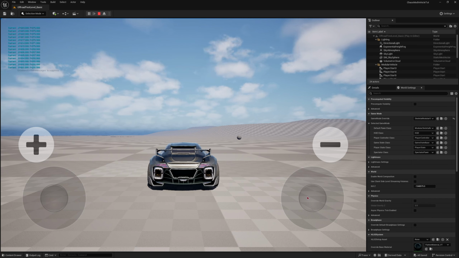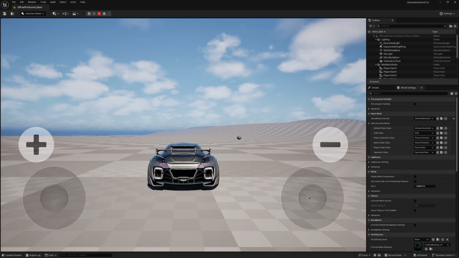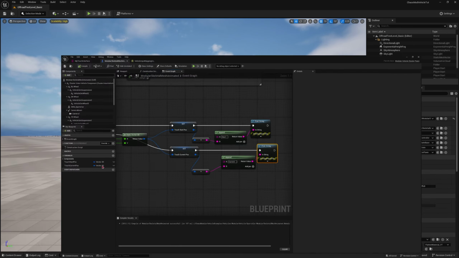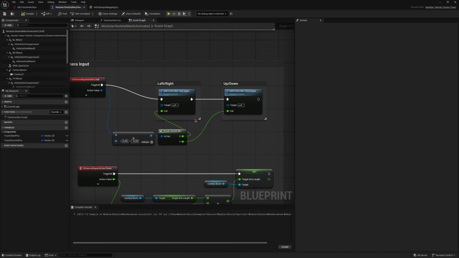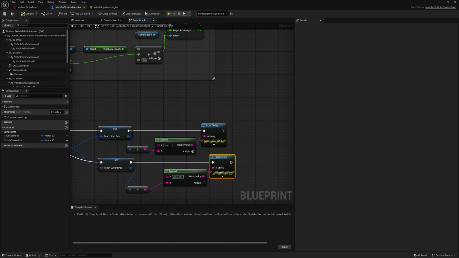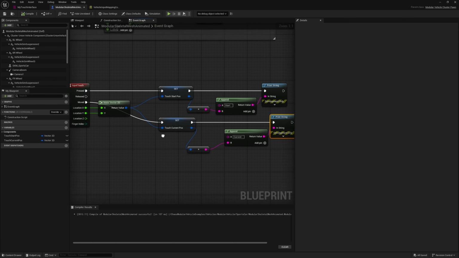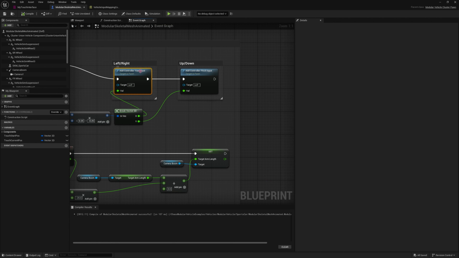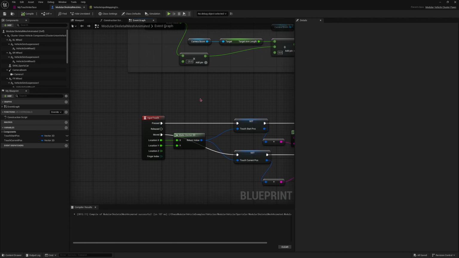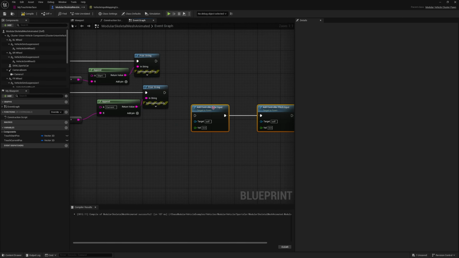So how can we determine how much is the value we want to rotate? We know how we can rotate. We can rotate by adding yaw input and adding pitch input, but by what value can we rotate this? We want to update the yaw and the pitch when I'm of course moving the touch, when I'm dragging my finger basically.